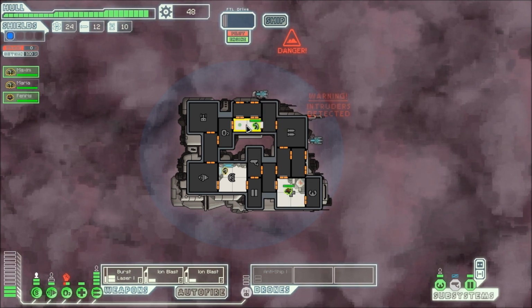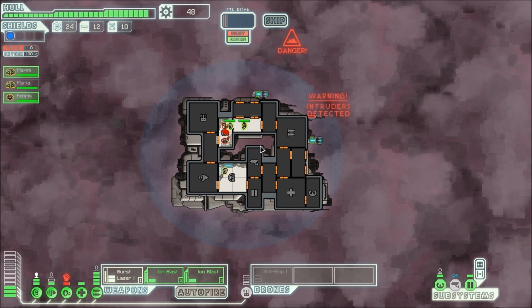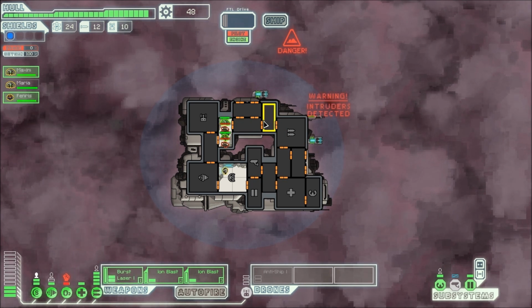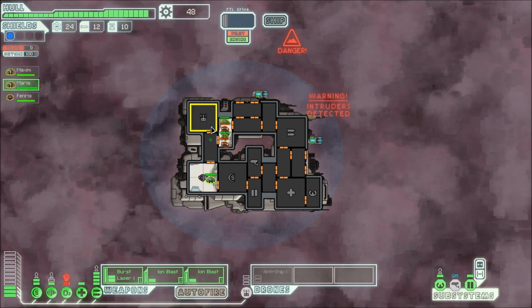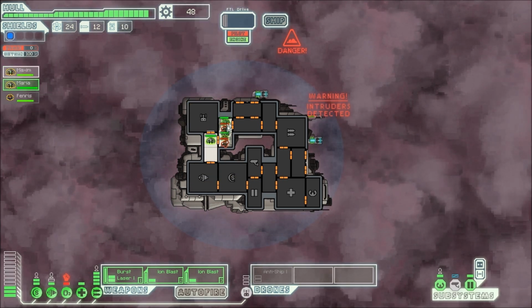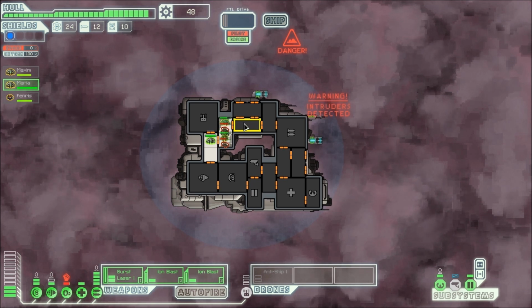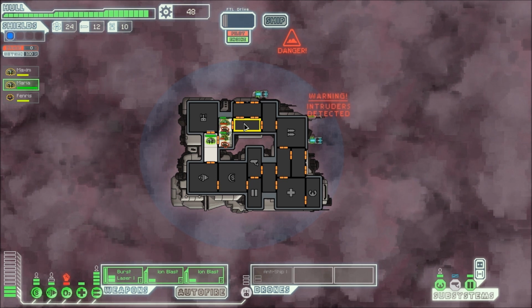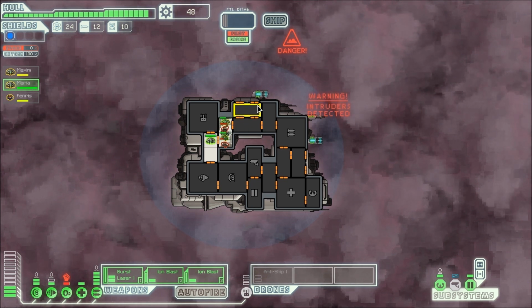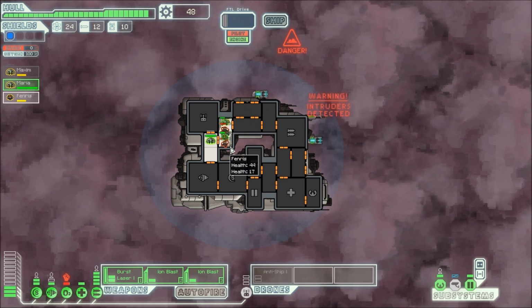So let's get two up here. Well, they're going to take out my O2. Oh, no, not quite. Okay, let's get him up here ready to take over. Just a long, annoying fight, basically, because I don't have any mantis men who just eat right through enemies.